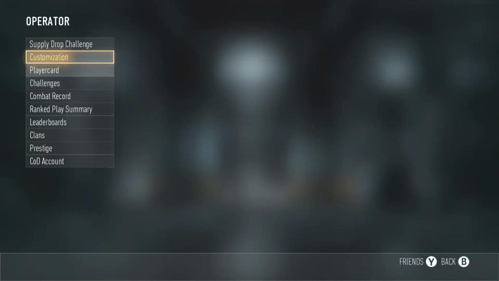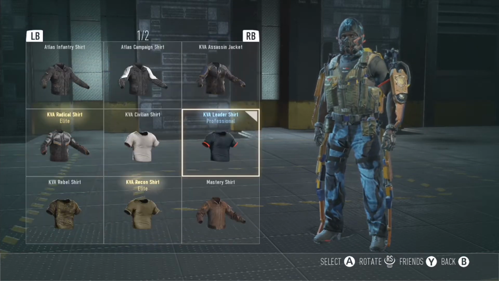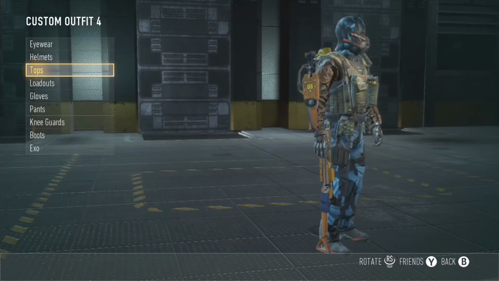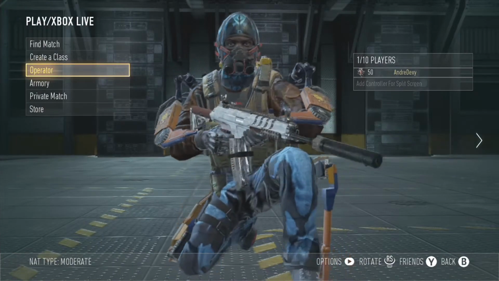I'm Rexoris, and today I'm going to teach you guys how to get this mastery shirt, which is rewarded once you complete the Scorestreak challenge. So here it is. It requires you to complete all 12 Scorestreak challenges. It's really easy, especially if you can earn kill streaks or score streaks really fast.